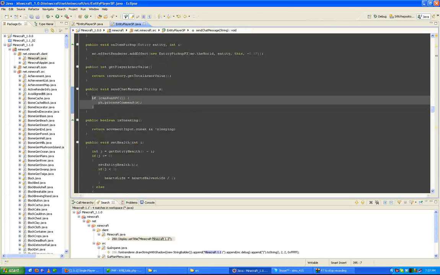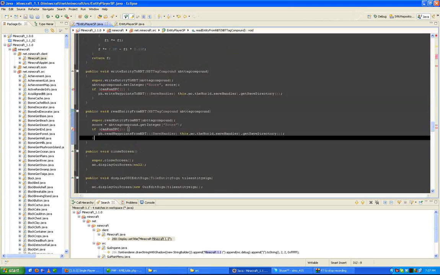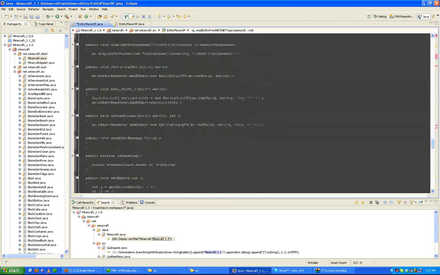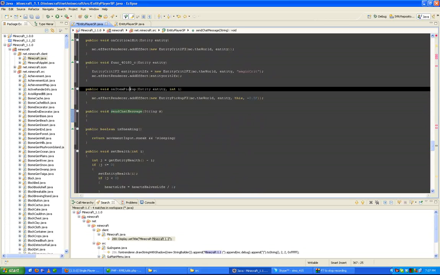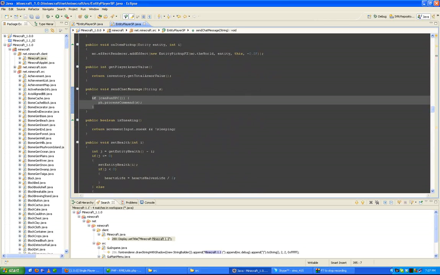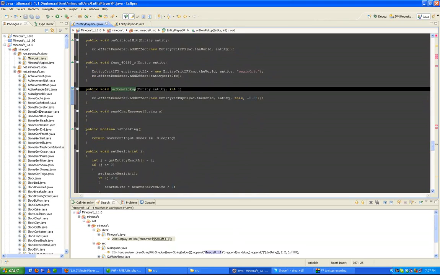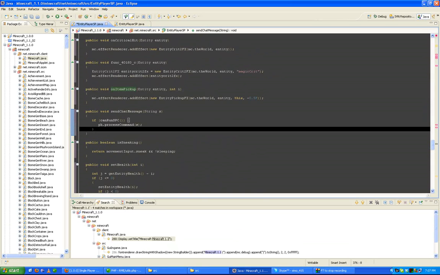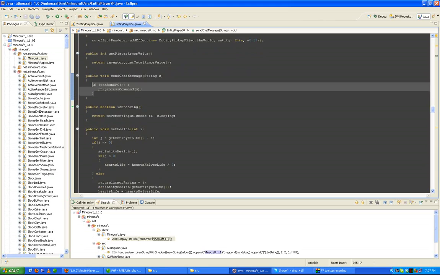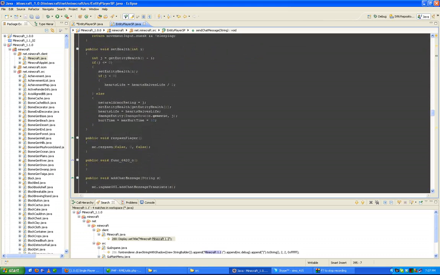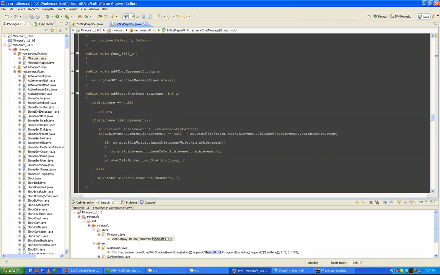There's my hook into the chat. So I'll go down to that. That looks all the same. That looks new, I think. Yeah. Oh no, there it is. Okay. And by new I mean it wasn't in this class, it was probably in the entity player class. We'll keep going.